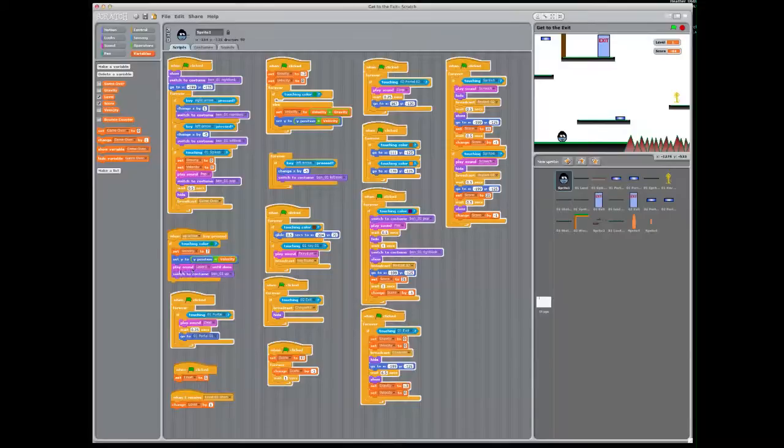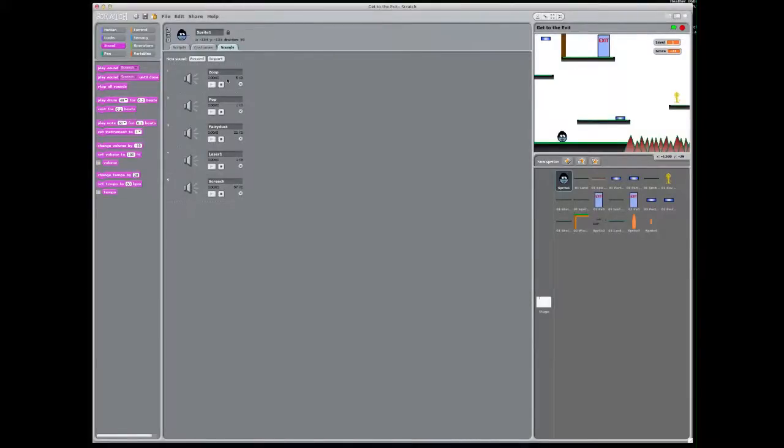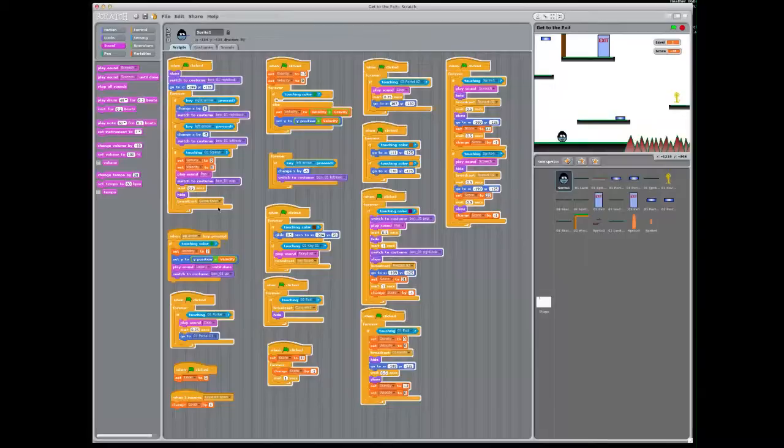I played a sound, which you can find in the sound tabs. I just dragged that in there, and I used one of the sounds they have; you just import a sound, and I made it make this little laser sound. So it goes jink when he presses up. And just like this one over here, this test one I made, I switched to costume up, so he looks up. If I press up, a little sound plays and he looks up. I press right, he looks right, moves 5, and then he presses up.